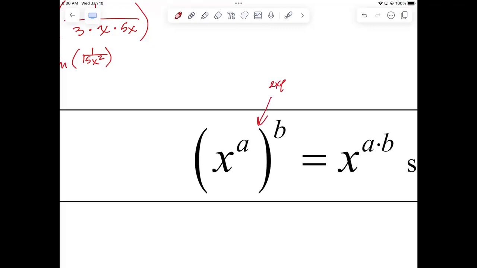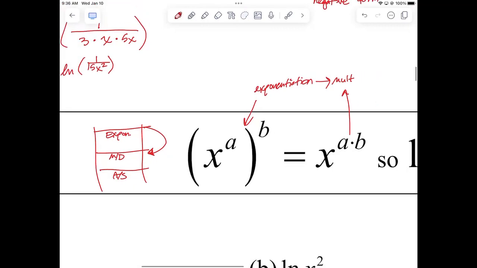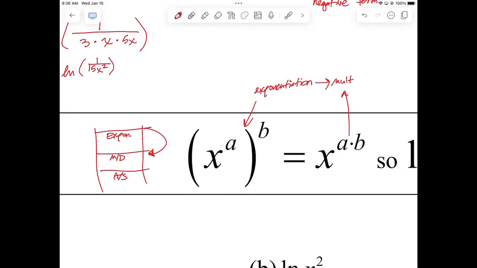We're taking exponentiation and we're turning it into multiplication. Does that come down one rung on the ladder? Addition, subtraction, multiplication, division, exponentiation is the top rung, right, in PEMDAS? Did we take it down a rung? Yeah. That's what logs do. They take everything one rung down lower on the ladder. So instead of exponentiation, it becomes multiplication.